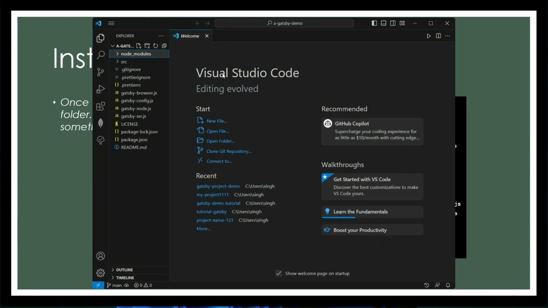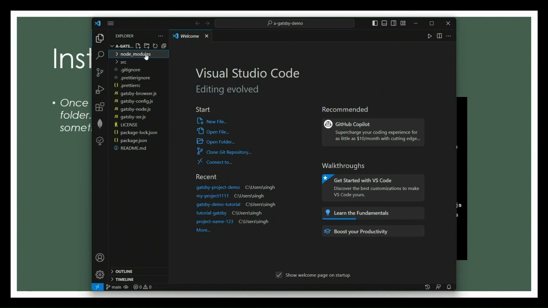Now let's just get familiar with all of this. The node modules are something that you should not worry about. It's just needed for it to run. Gatsby would create it every time. Even when you download it from Git, initially it won't have node modules. But when you do Gatsby develop in your terminal, it will just add everything on your computer. So don't worry about that.